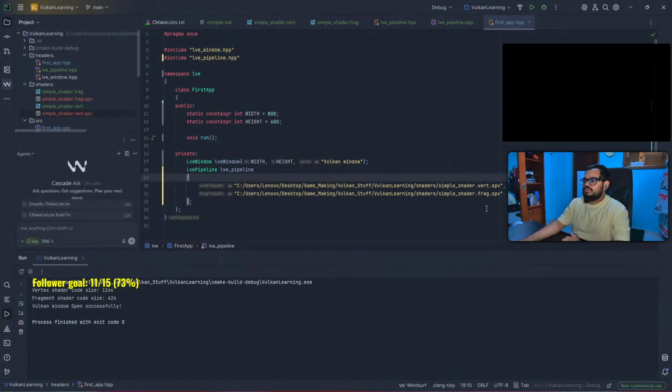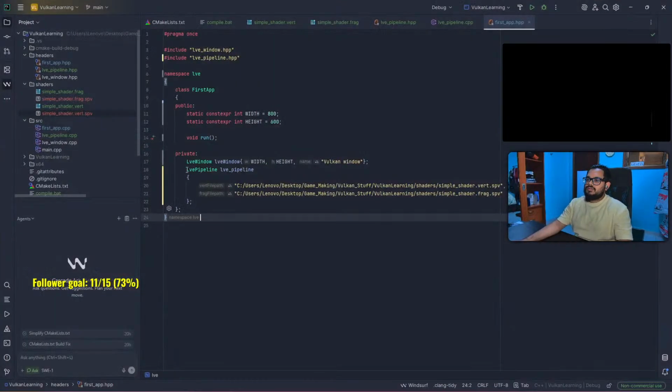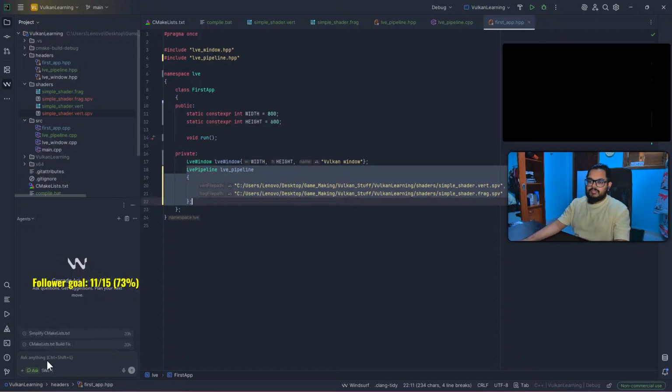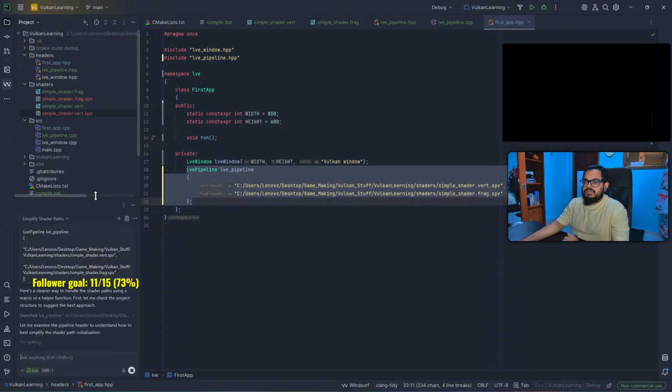Can probably make a constant string out of this, or simplify this. Let's see what suggestions it can bring up.